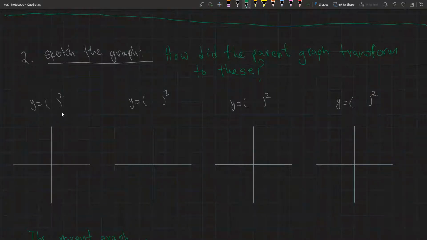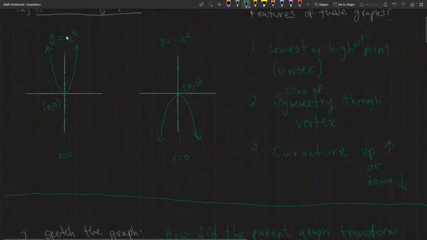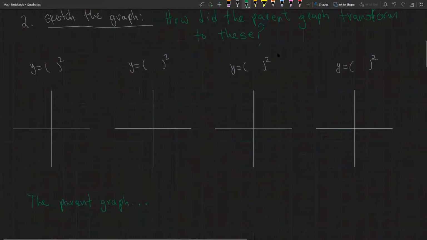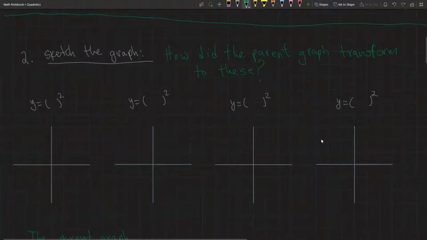Even though they're not written as y equals x squared the way I wrote it up here, I still want you to think this is still a y equals something squared equation. This one says y equals negative something squared. So how do we read all 4 of these? The same way, y equals something squared. Some of them will get more advanced than others.